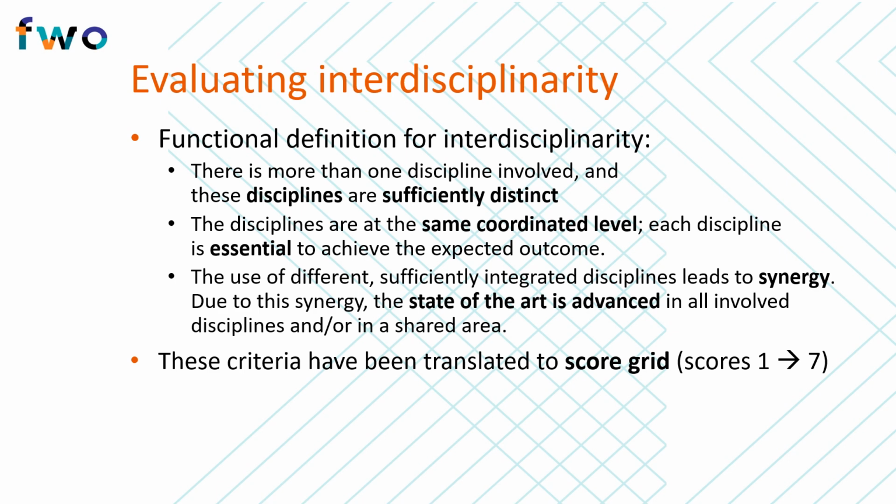We ask that you keep this description of interdisciplinarity prominently in mind when you evaluate the proposals submitted to your panel. This definition has also been used in developing the new scoring grid for this evaluation, and the extent to which the application meets these criteria will therefore determine a lower or a higher score for the application.